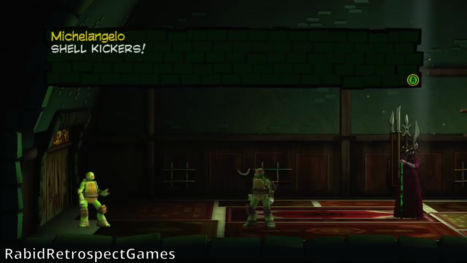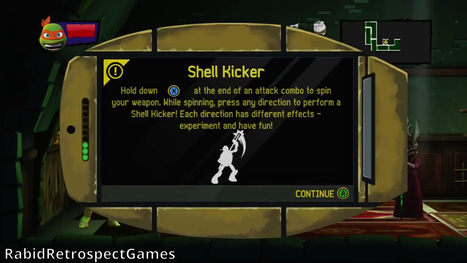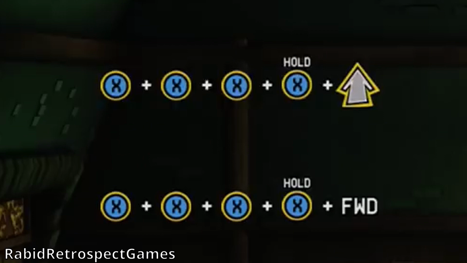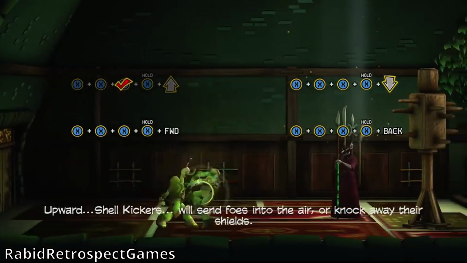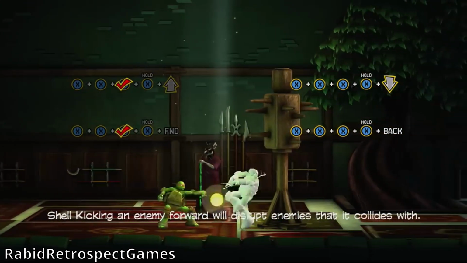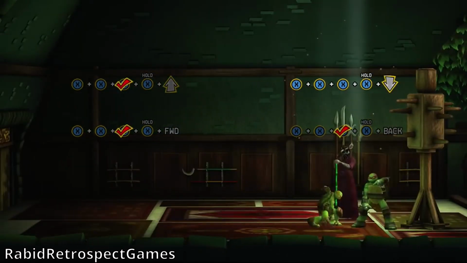Next I'll tell you what these shell kickers or Dakin Taijutsu are. They're basically finishers. If you hold down the attack button after doing 3 attacks and then press a direction, you'll do a shell kicker. What they do varies on which direction you press. If you press up, you'll knock enemies into the air or knock away their shields. If you press forward, you'll knock enemies back. They can even knock into each other. If you press backward, you'll jump over the enemy, and if you press down, you'll do a powerful attack.